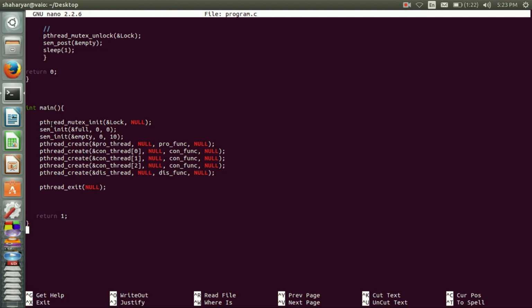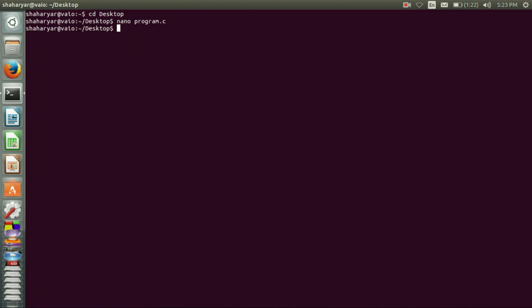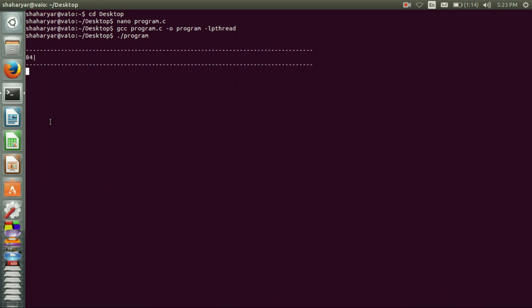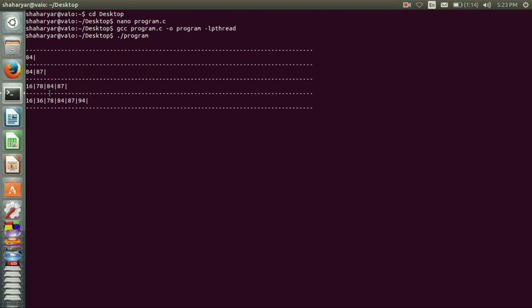So let's check the output. As you can see from here, after every insertion the array comes out to be sorted.